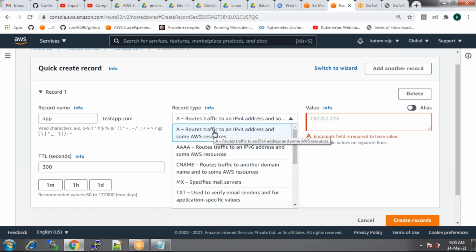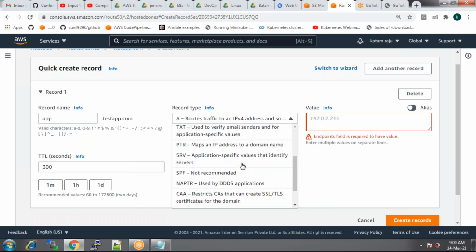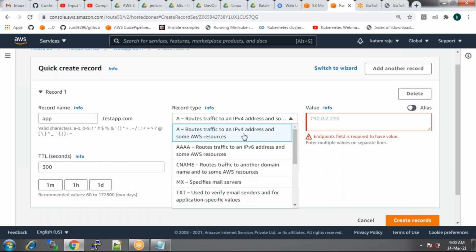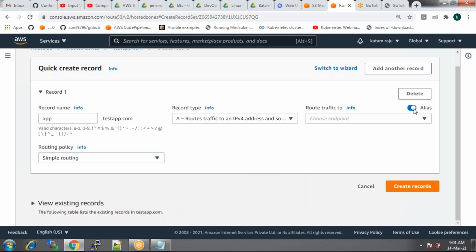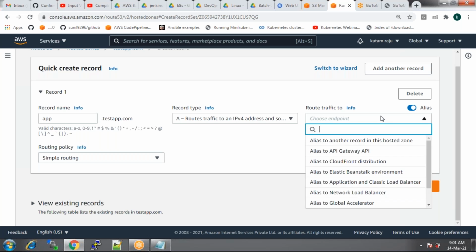A type means you'll be creating your DNS with IPv4 configurations. If you want to go with an IPv6 address type, you can go with AAAA. There are different types, but we don't use all of them. These are the mostly used ones: IPv4, IPv6 format. Go with IPv4, and then I enable that alias.